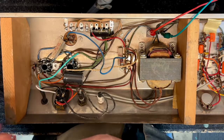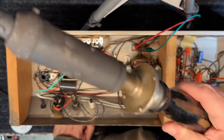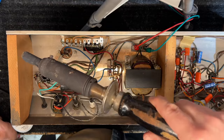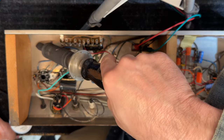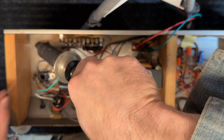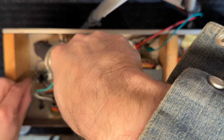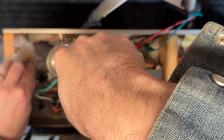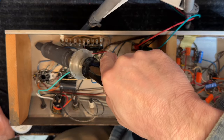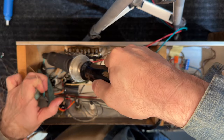And this is where I use a vintage iron. Okay, this is the tool for this job. This is a giant vintage iron. It gets incredibly hot, and believe me, I'm actually being extremely safe. So the first thing we're going to do is we're going to heat up the chassis. Pliers, push it down.